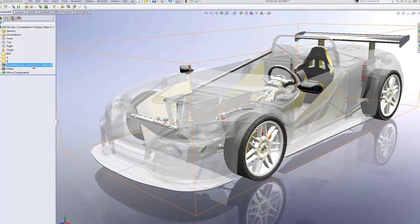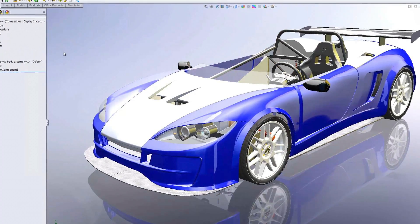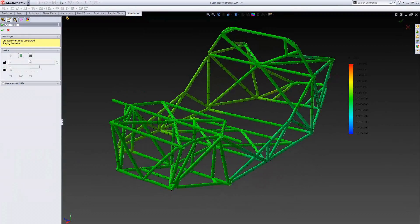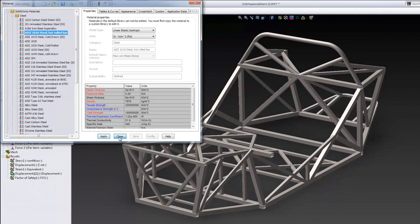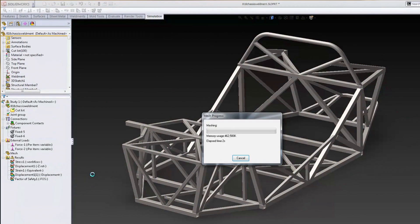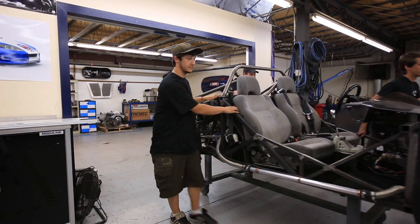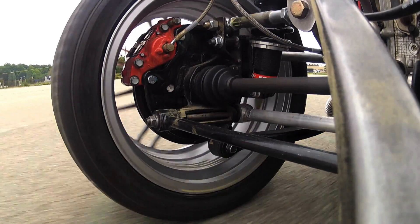Factory 5 does a great job using SolidWorks to design these cars. They're leveraging the accuracy they can get out of the 3D model. Jim and Jesper and the team here are doing finite element analysis to make sure that these structures are sound and safe for people to purchase and build. They take the results directly from the computer and can feel confident going into production, knowing they've got a high factor of safety built in and the customer is going to get a great product.